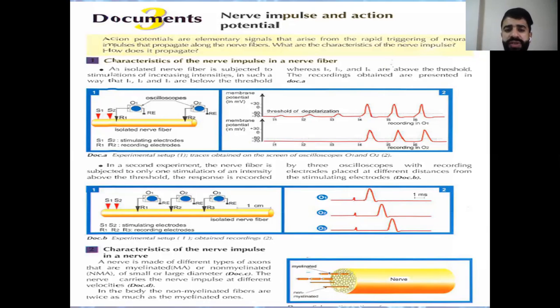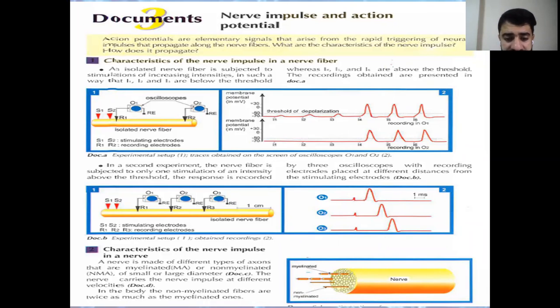And the potential difference, or the membrane potential, did not exceed the threshold of excitation. However, I4, I5, and I6 showed an action potential since the membrane potential exceeds the threshold of depolarization, and these action potentials have the same amplitude. And this is another conclusion about the action potential, or the transmission of the nervous message in a nerve fiber. It obeys the law of all or none. Either we have an action potential or we don't have one at all. All of these action potentials have the same amplitude.